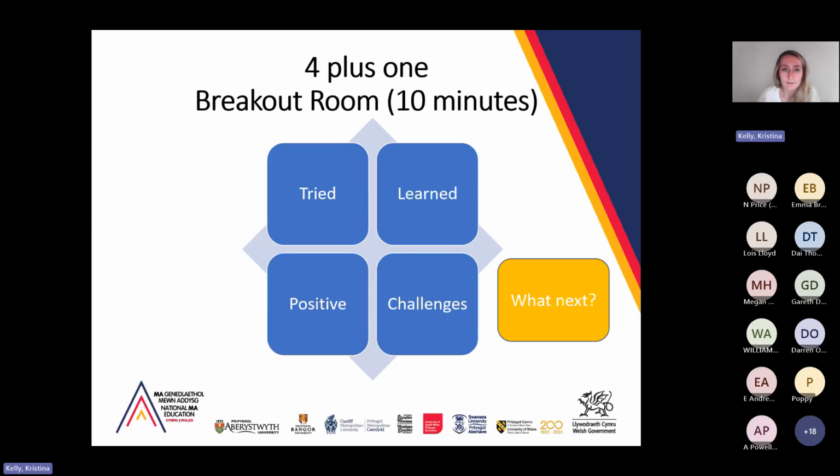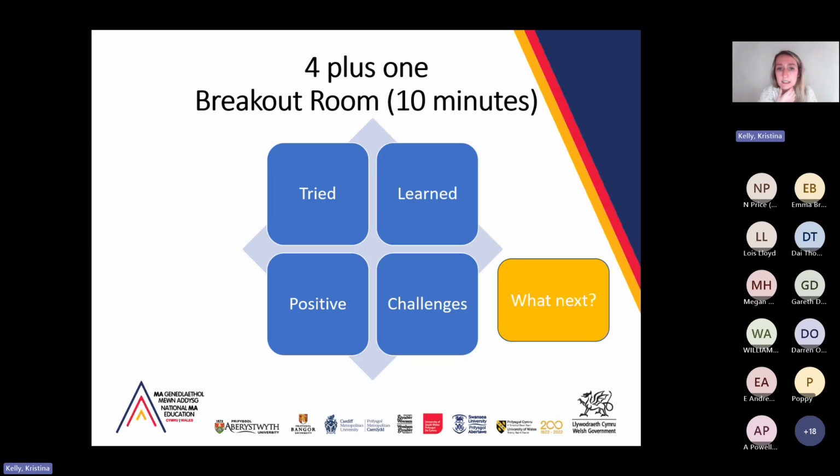So, some reflective tools. I'm not going to send you into a breakout room now. I think we'll just stay together for the last 10 minutes. But if you haven't already started thinking about the reflective model you'd like to use to structure your assignment, I think these few models that we go through now might trigger you to start thinking about that. If you go on to the PebblePad on Core Strand 4, there are some examples on there.